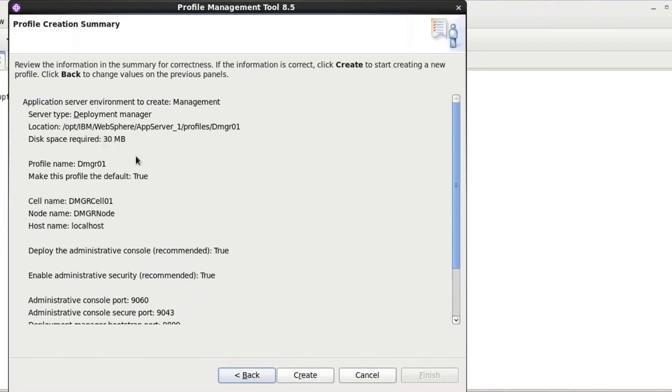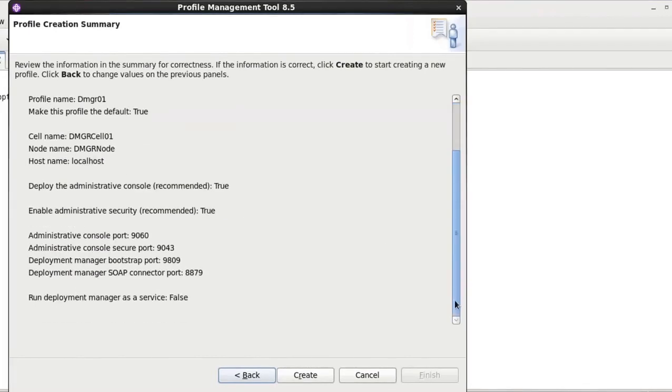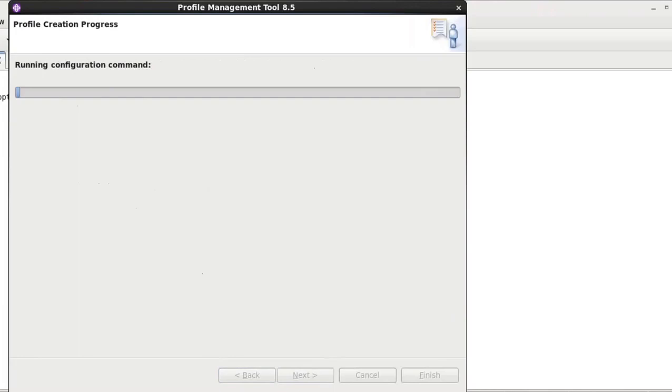The profile name is Dmgr profile, cell name is Dmgr cell, node name is Dmgr node, host name is localhost. Deploy administrative console is true, enable security is true, and these are all the port numbers. Click on create. It takes around 2-3 minutes.